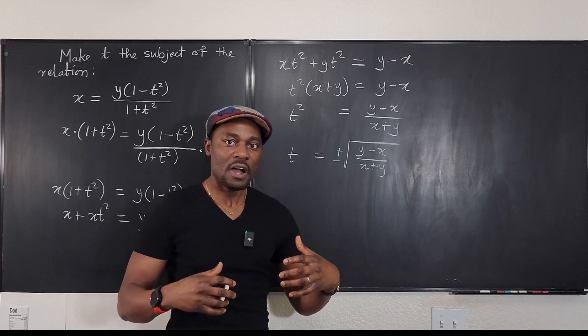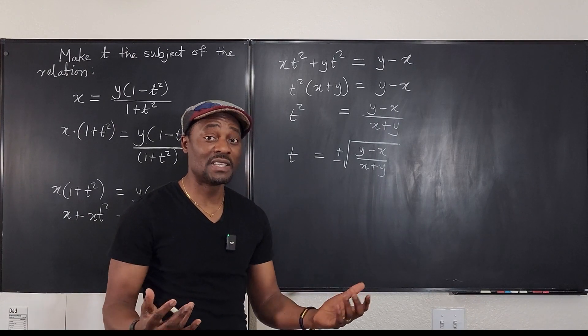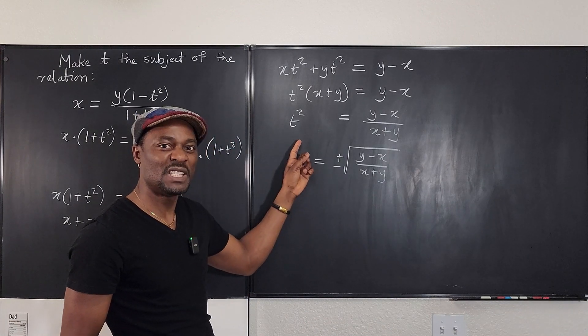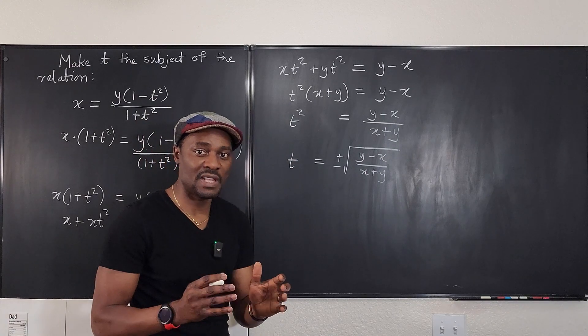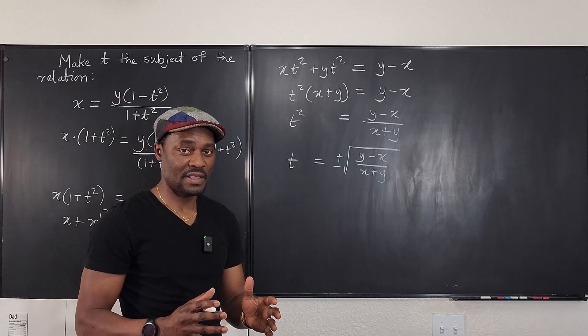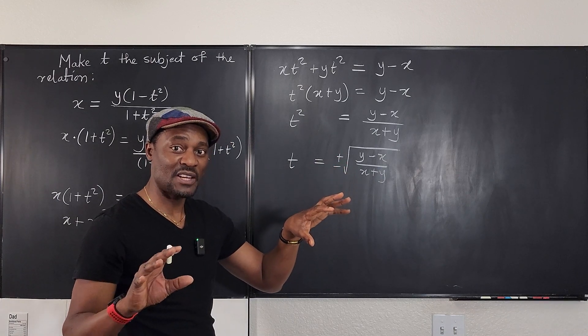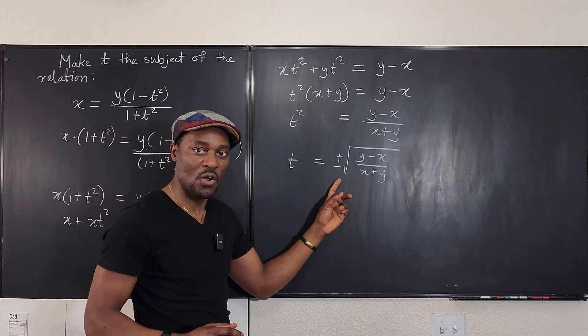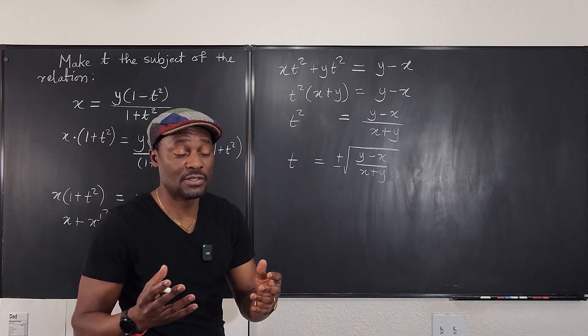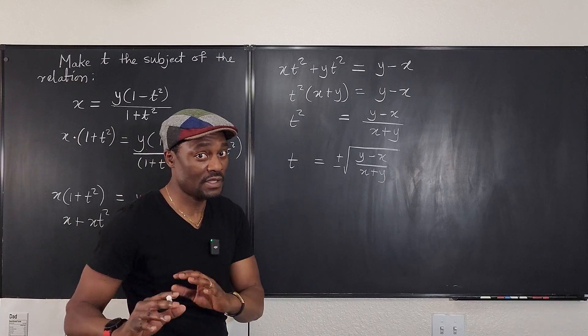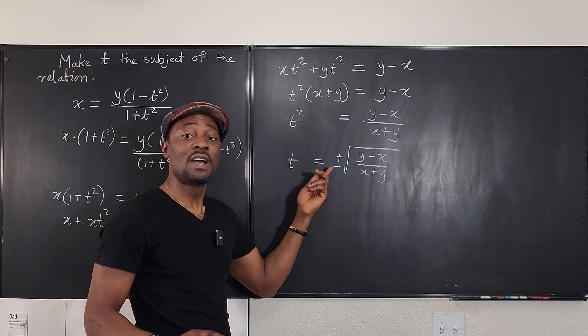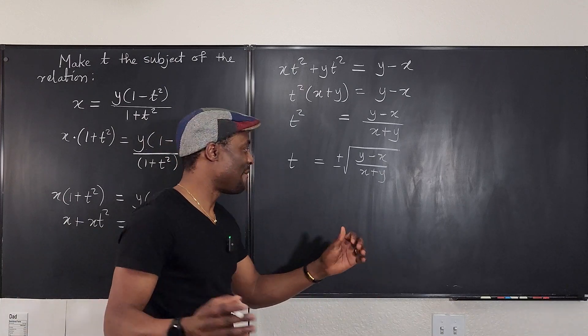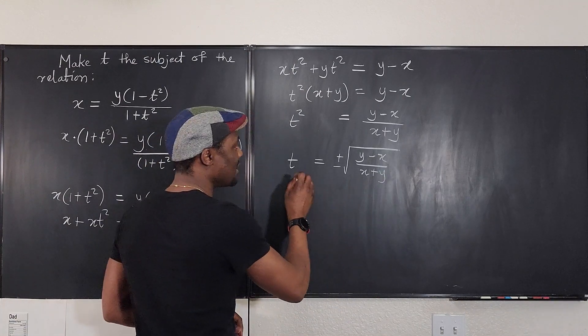We need to find what T is because the subject has to be T, not T squared. So if we take the square root of both sides, we're going to say T is plus or minus the square root of Y minus X divided by X plus Y. This is an answer. We're going to write it in three different ways. Is the plus or minus necessary? Yes. Because when you take the square root of T squared, remember your answer is the absolute value of T. The square root of a square, you always get the absolute value because it could have been a positive or a negative that you squared. So it's always good to write plus or minus. Always essential. If you take the square root of four is two, not negative two, but the square root of X squared is plus or minus X because you don't know what X was. You watch other videos, you'll see that. Now we leave this answer this way. This is one option.